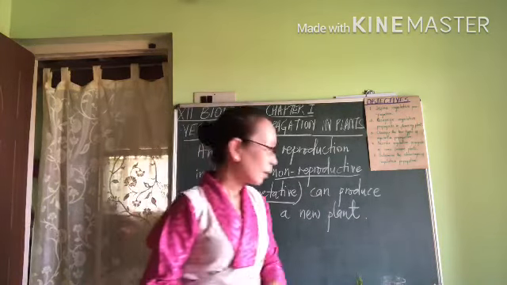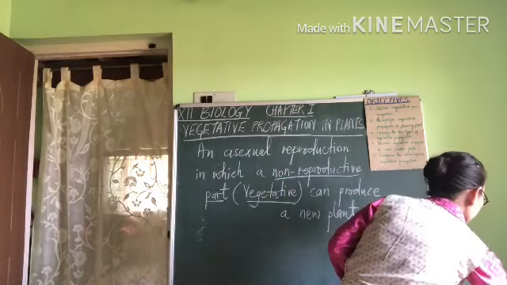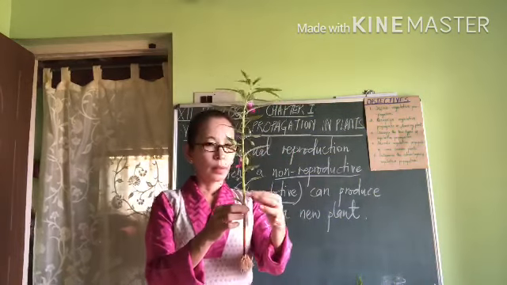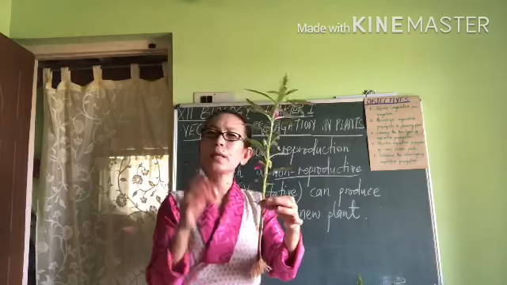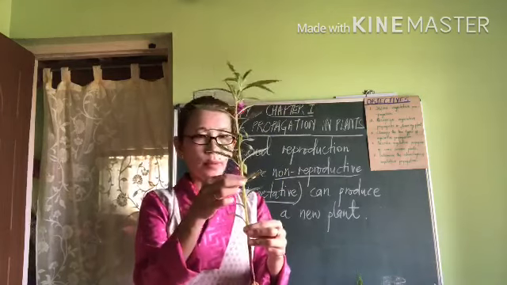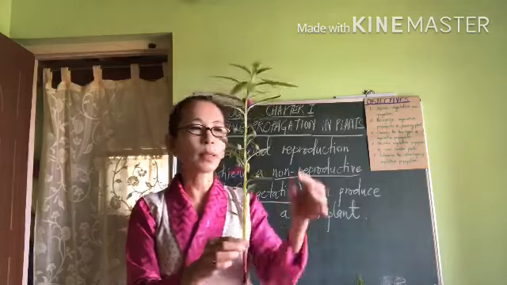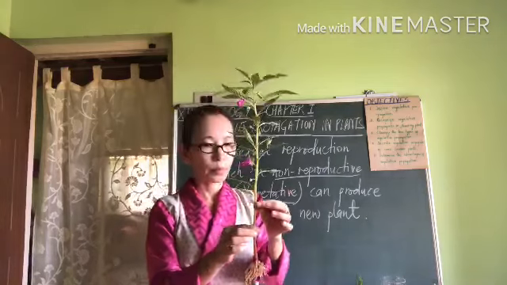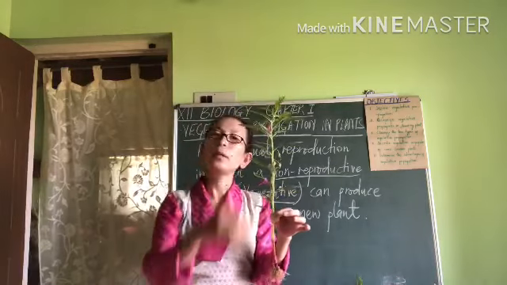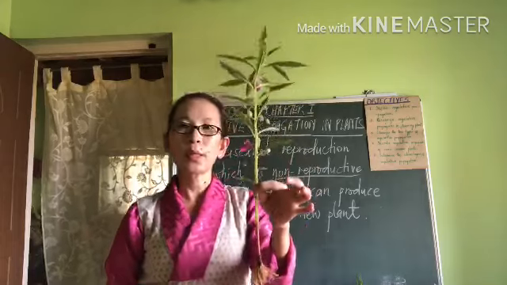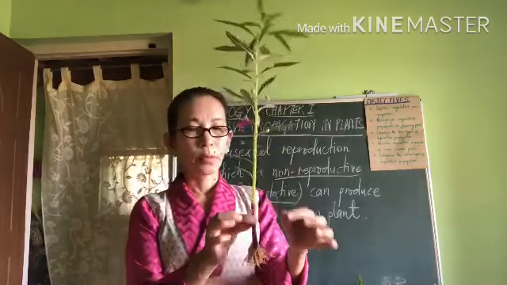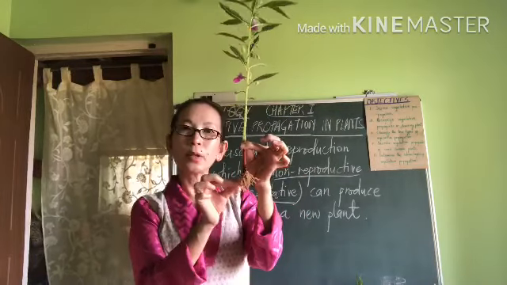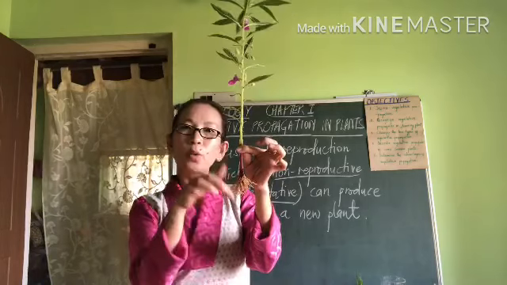To understand this, I have a specimen here. This is just a random pic from our garden. And just in case you're curious, the name of this plant is balsam. It's a very common garden plant or flower. So we have learned about the different parts of a plant. If you look into this balsam plant, if we have to study the parts of the plant, we can see the roots, which grow underground.